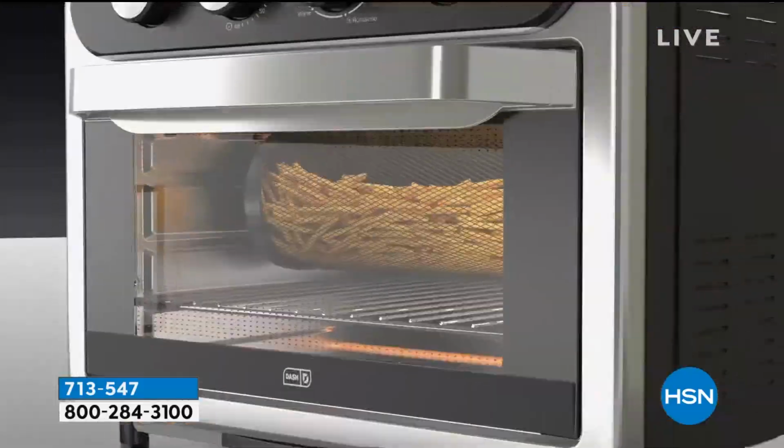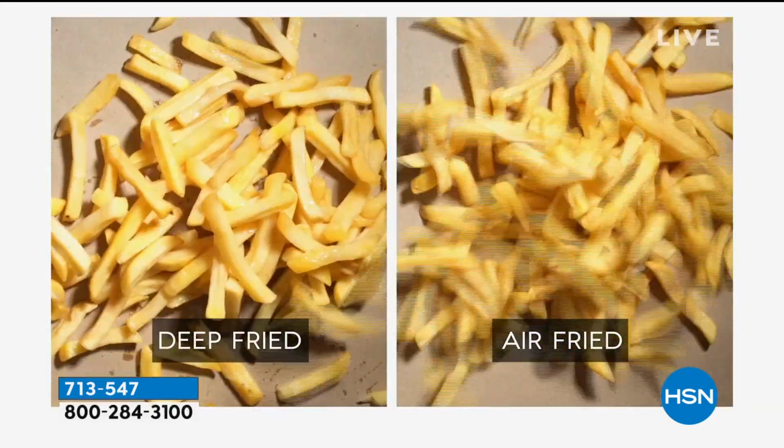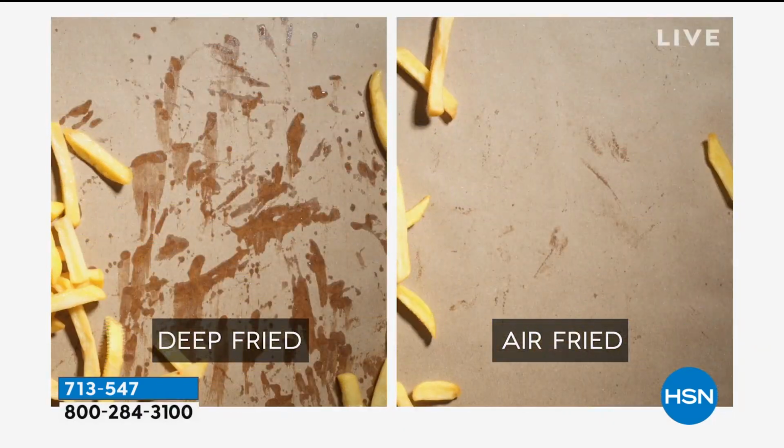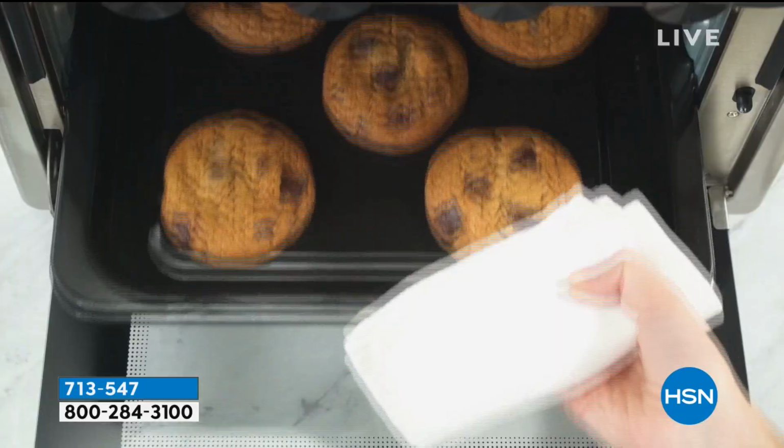That's how I do my wings. I do my chicken wings in the basket. Yes, that's that rotating basket. I love that we're showing deep fried versus air fried. The oil, guy. Nobody wants to ingest oil.